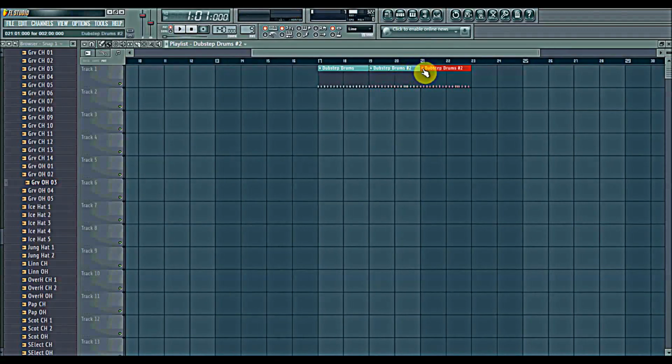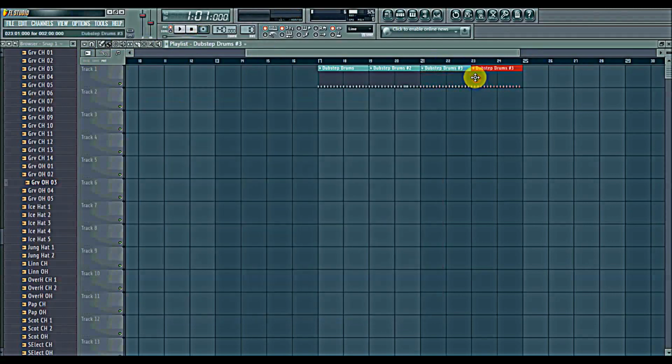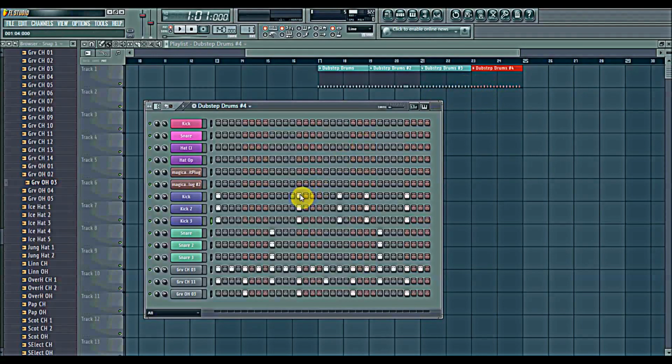Alright, and I just keep making this different until we get a set that we can loop. It'll give it a little more diversity in the sounds. And this section I'm going to make a little bit more complex with the gigs.